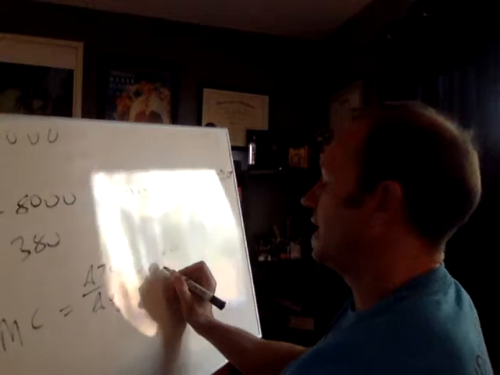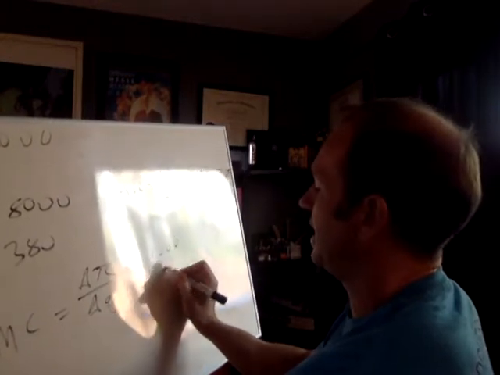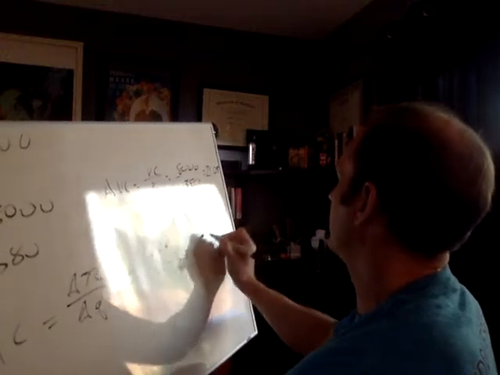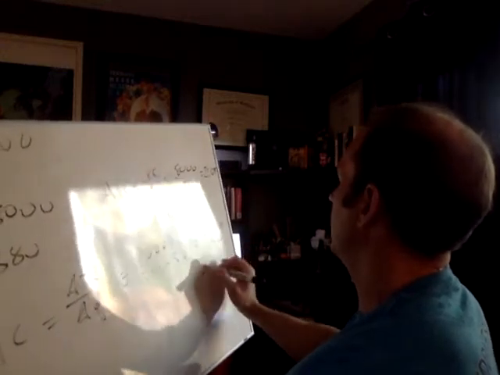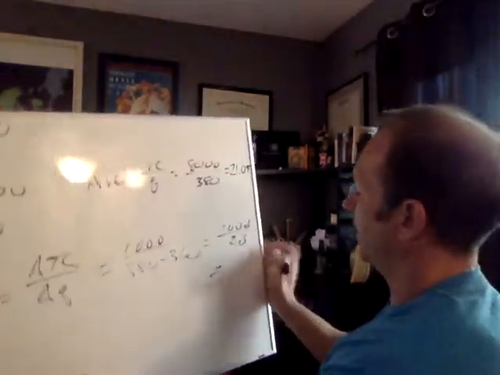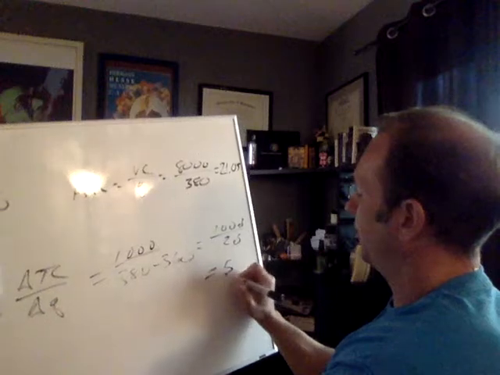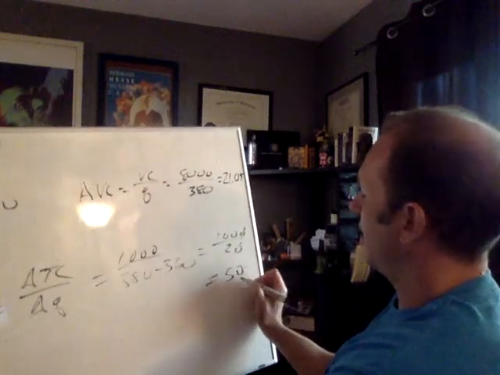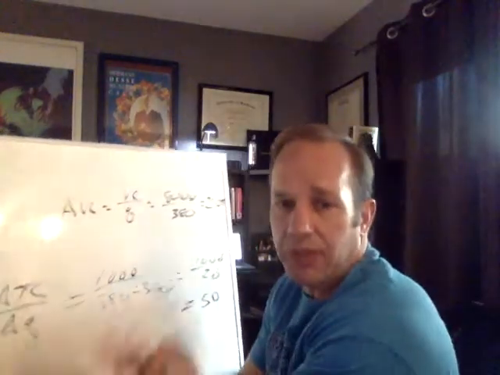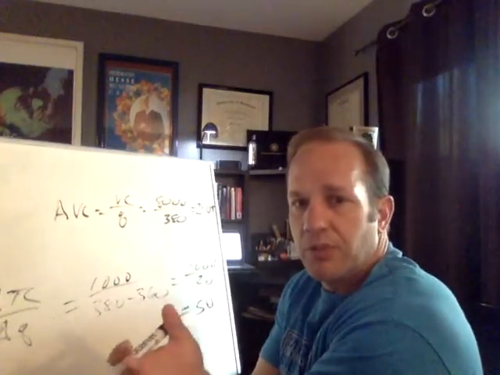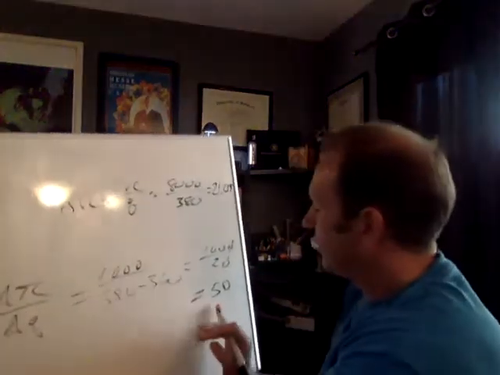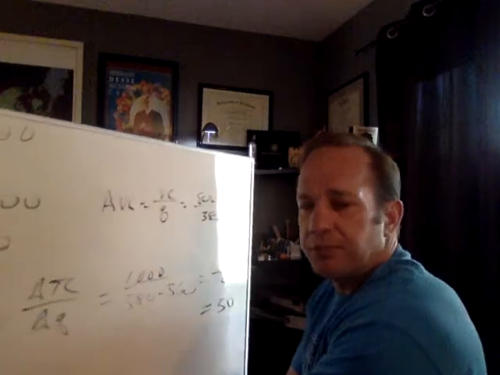So your change in output is 380 minus 360. And so you're talking about 1,000 divided by 20. And this cancels out, this cancels out. And so 100 divided by 2 is equal to 50. So your marginal cost of producing what this person brings to the table in the production function is $50 a unit. That's what it's costing you.